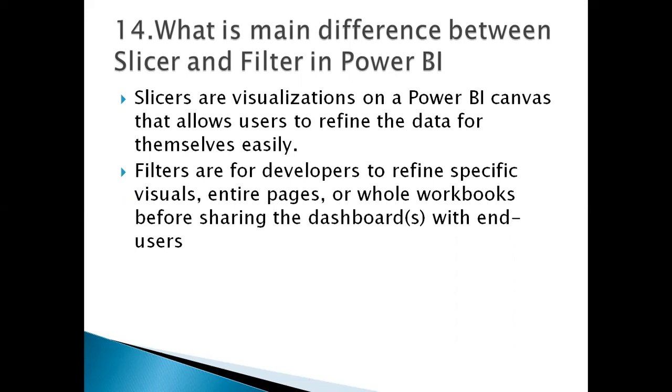When coming to filters, you are going to do comparing between two categories. The developer will apply different types of filters for making changes. If you want to filter the data beyond all types of columns in the table, you can filter out whatever you want, and you can apply the visuals for that, and you can apply the page visualizations for the data. If you want to operate or make any changes for the filters, you can use the slicers. So this is the main difference between the filter and slicer in Power BI.